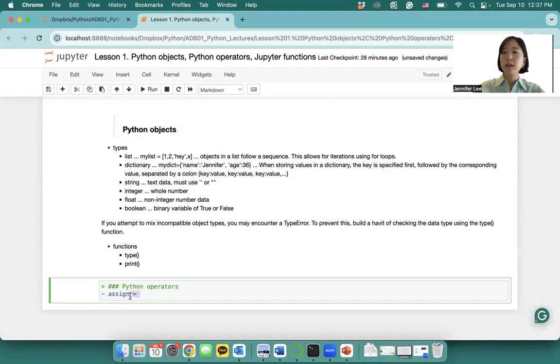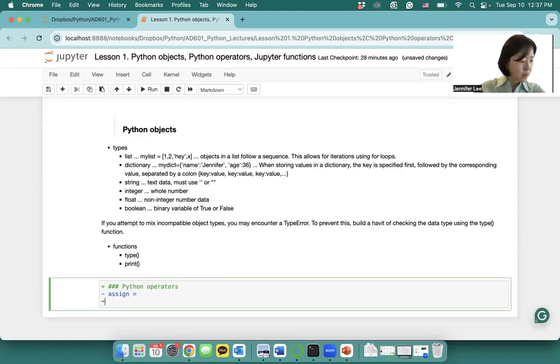So if we say assign female to a variable called A, we will say A equals female. Whenever we want to indicate equality, instead of using that single equal sign, we use the double equal sign. So for example, we can say 1 equals 1. So that's how we use it.